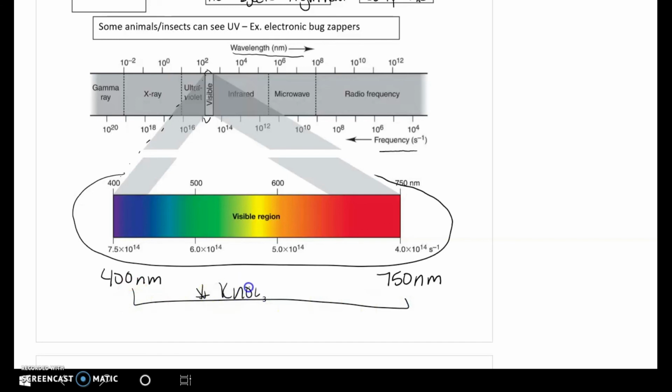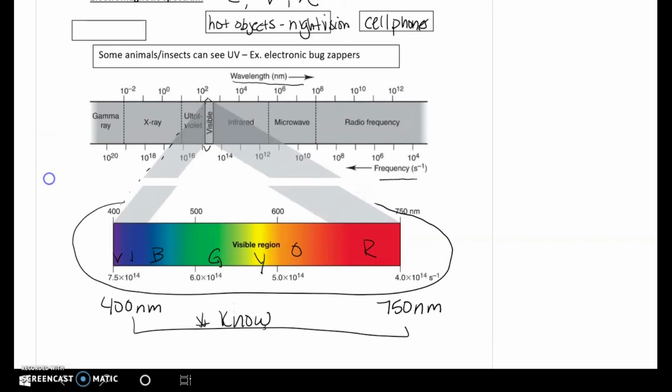Know those two values. And then to refresh everyone's memory, for visible light we can use the Roy G. Biv, right? So red, orange, yellow, green, blue, indigo, and violet. So our Roy G. Biv. Now as our frequency increases over here, we have the ultraviolet light. So we know about that in sunscreens. And then we have X-rays. We know that those are used in the medical industry. And then we have gamma rays over here. So that's like our sun and our stars. So I'll just put like the sun and the stars.